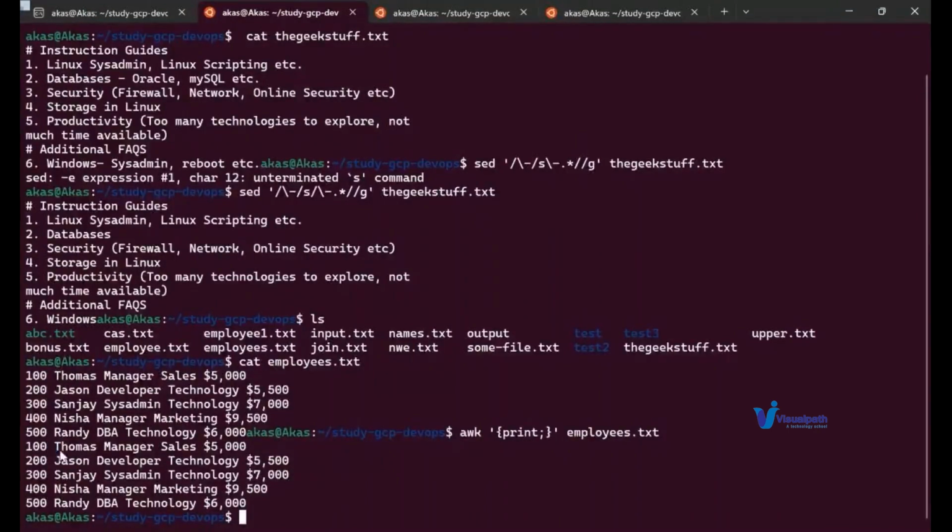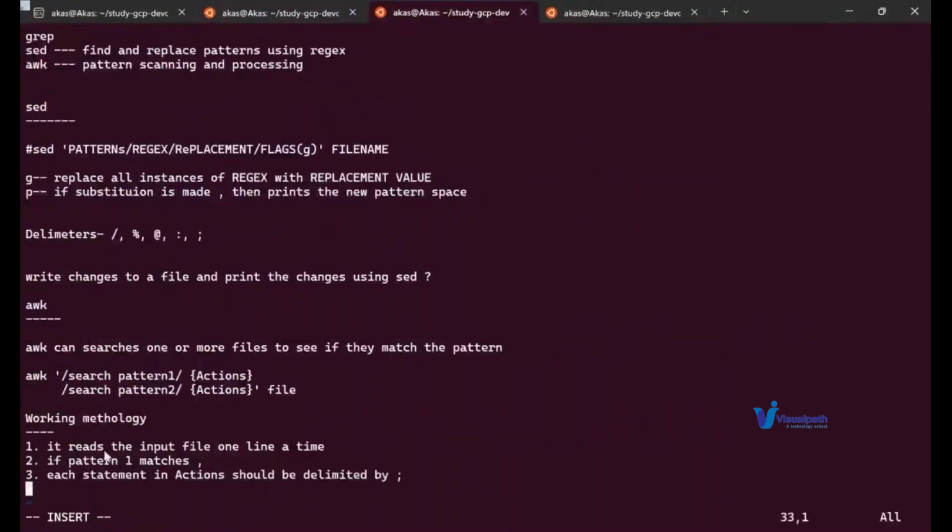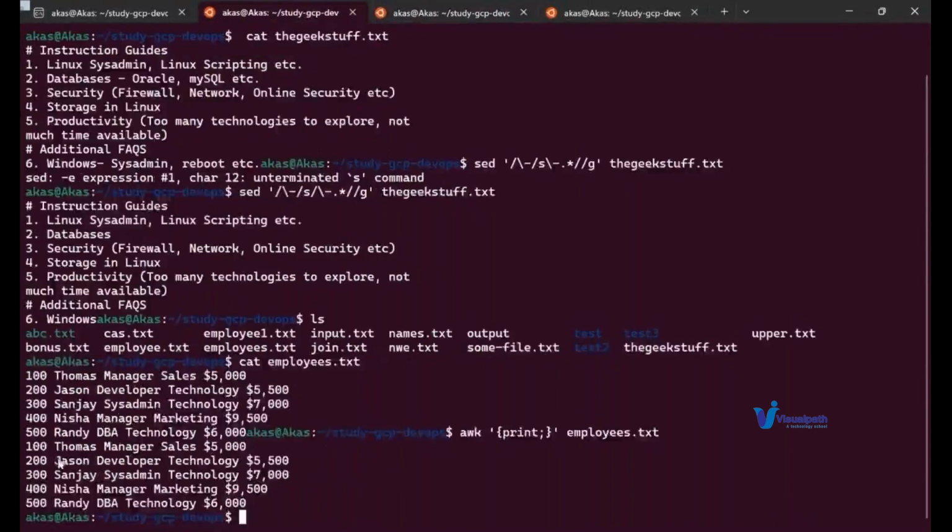Let's take an example of this first line. This first line has 100, Thomas, manager, sales, and 5,000. When I told you that awk reads each input file one line at a time, what it basically does is it picks up the first line and stores it in the form of variables inside itself.